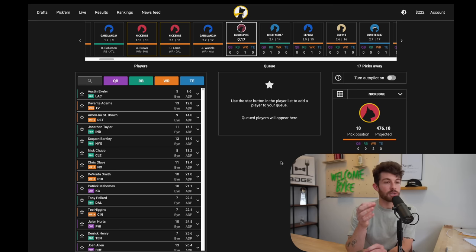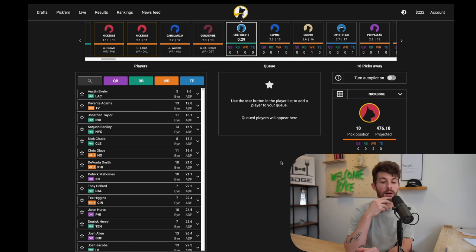Because up until this point, everything Mike McCarthy has said has been, we want to run the ball more. We get rid of Kellen Moore, who is a pace guy, a pass guy, all the stuff we like for fantasy football. And I'm thinking, this is not going to be good for Dak. It's not going to be good for CeeDee. It's not going to be good for the passing offense overall.